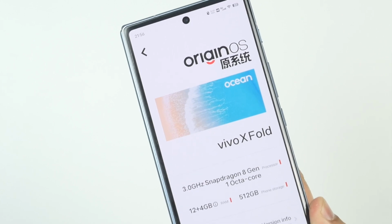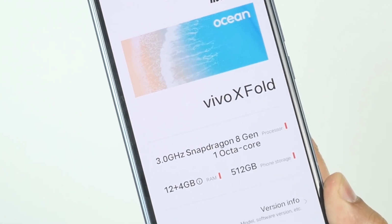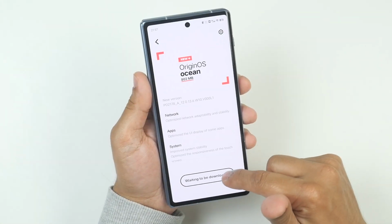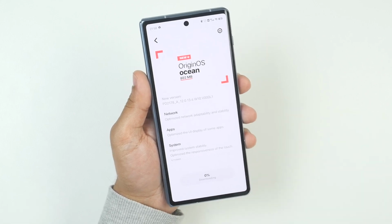There is a RAM expansion option and you can expand up to 4GB of RAM, which actually allocates a chunk of UFS storage as RAM. I'm happy to see Vivo always offers updates and always provides better optimization through the updates.